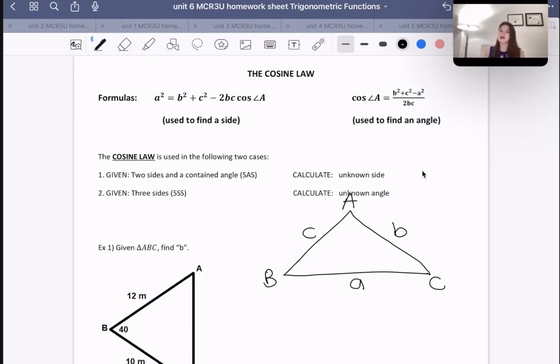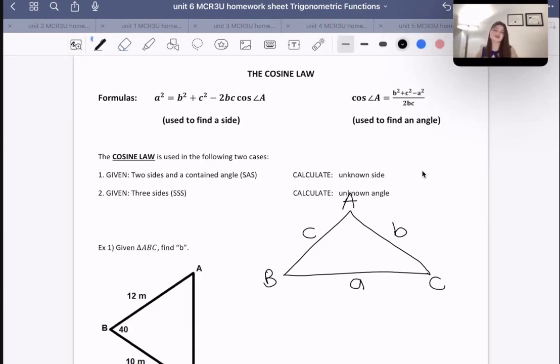And I want to also be clear that this isn't just used to find angle A. We can swap these things around, right? We could use this formula to find angle B and say B squared is equal to A squared plus C squared minus 2AC cosine of B. But if we switch these things around, if I want to find B squared now, then I must use angle B. I need to be consistent here. And then I must use A and C as my other two sides, right? And same thing goes with over here. So as long as we're consistent, we're good to go.